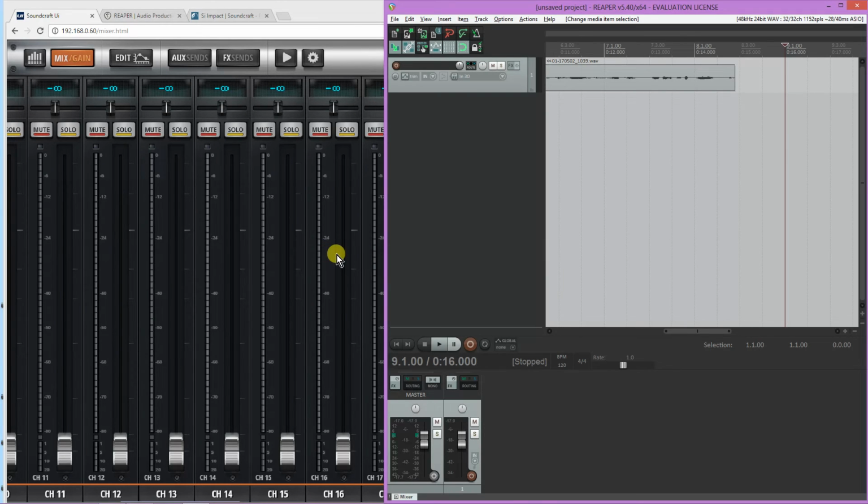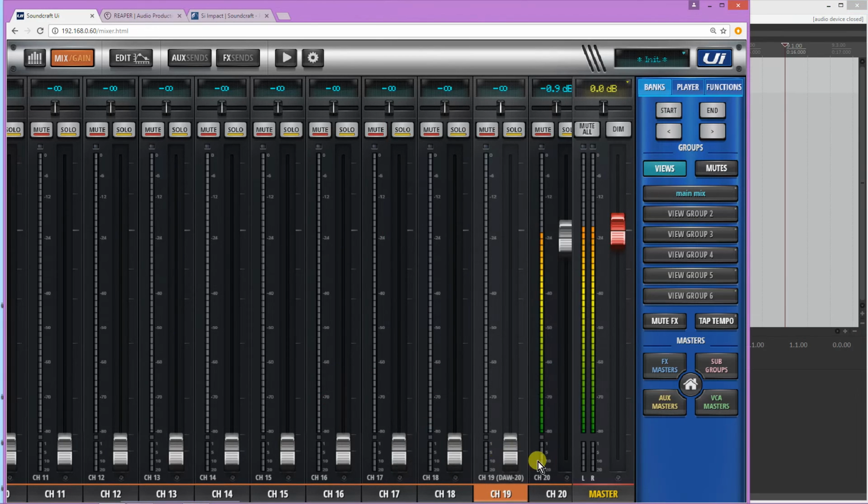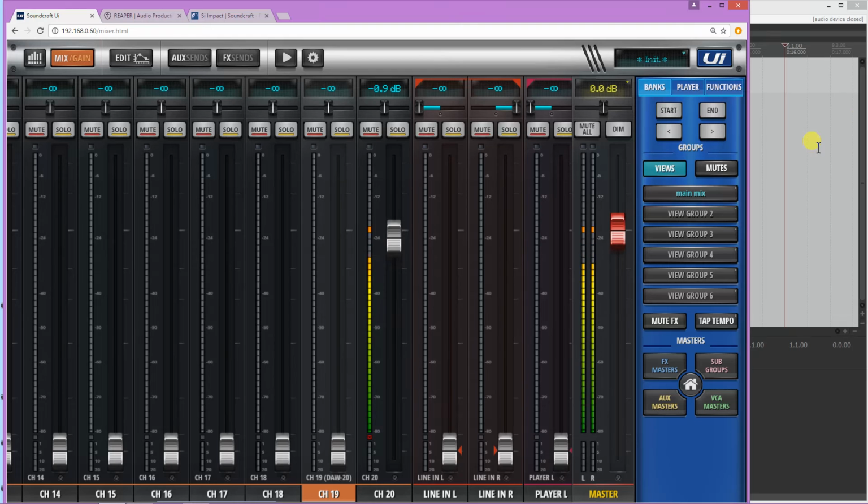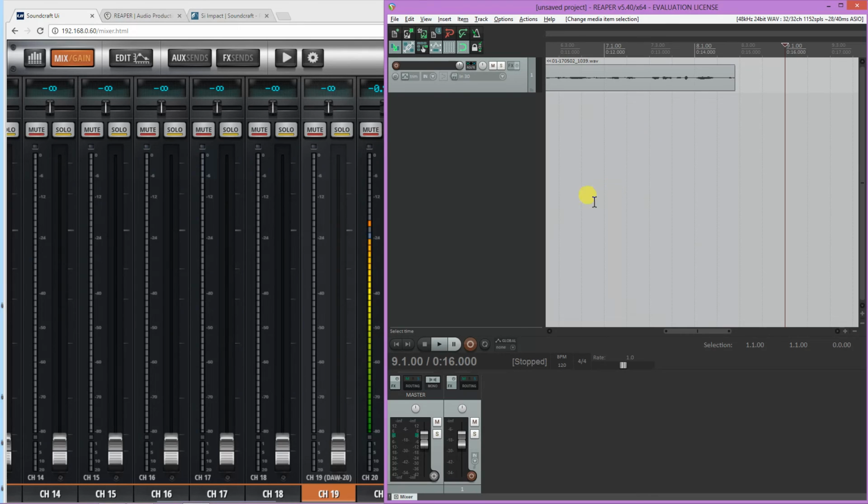Now, there's other things you could do in this situation. I could set up an insert, for example. If I set up an insert, that means my input from channel 20 is going to go to the DAW, then come back to it, and it'll have a little bit of latency on it, obviously, but that's okay in this situation. We can handle that. So if I hit recording on channel 20 again, and I've set up, if you can see here, output 19, I want to monitor it directly. So there'll be a section in your software where you can monitor the inputs, and I'll do another video about that. But this is basically how you record, playback, select channels.